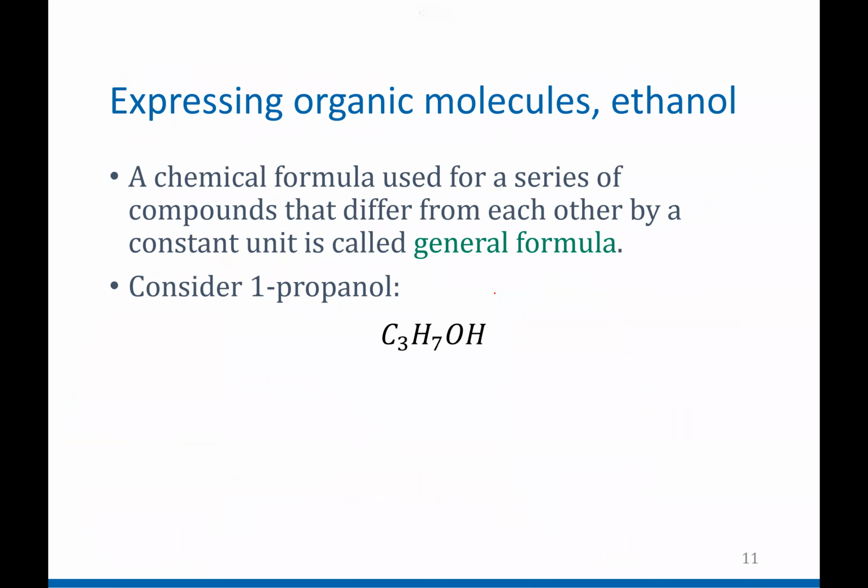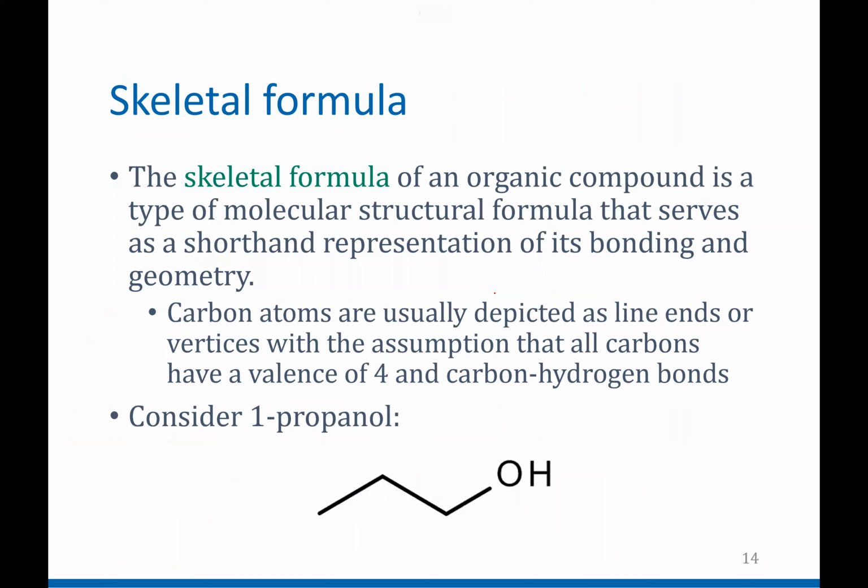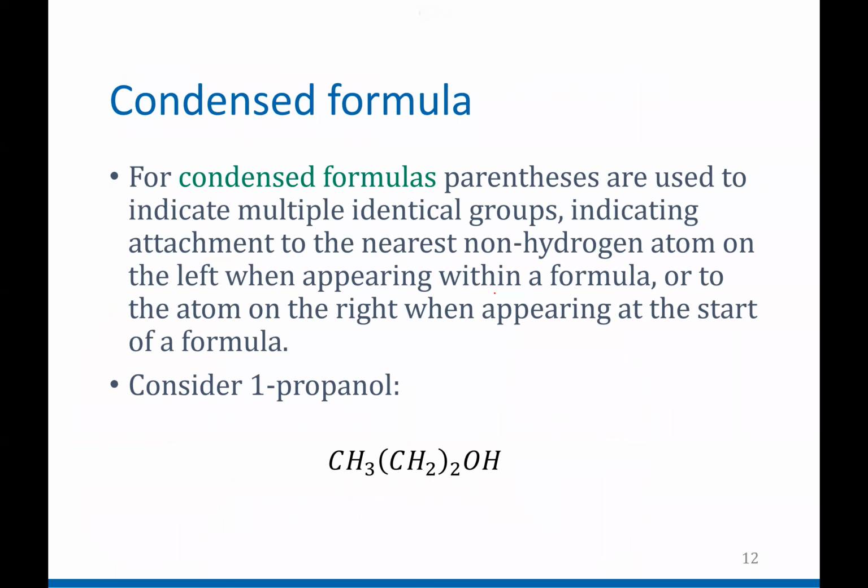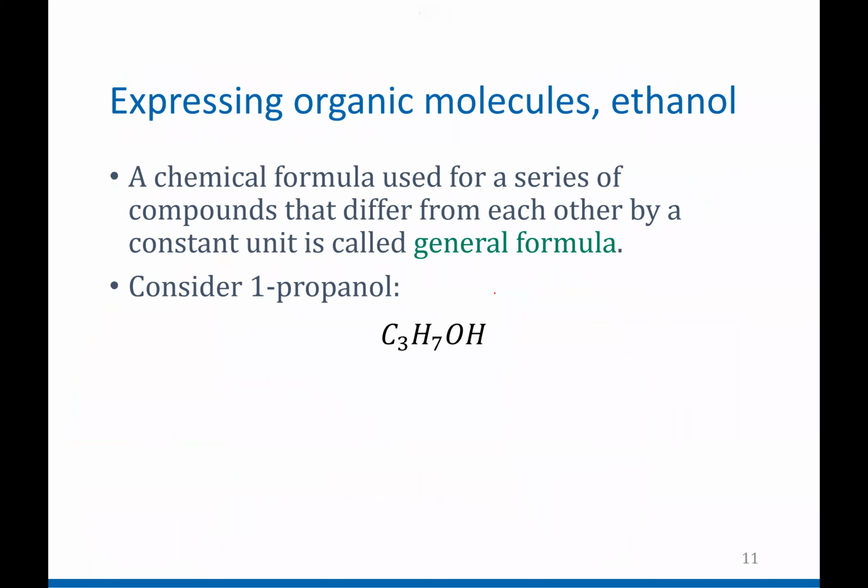Then I very quickly went over the many different types of formulas in organic chemistry, so let me review that for you today. There's the general formula, which you probably would have seen in chemistry 1120. Like this example, 1-propanol would be C3H7OH. It doesn't really tell us much about the shape of the molecule. It's good if you need the molar mass, like in a stoichiometry question.